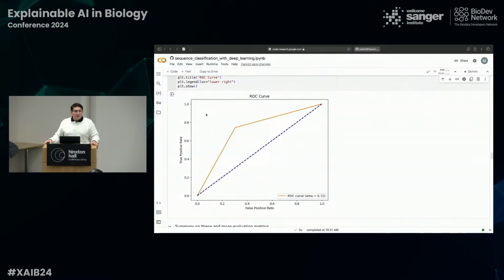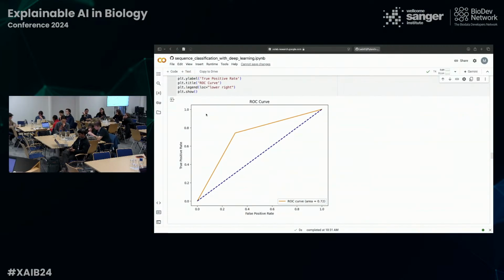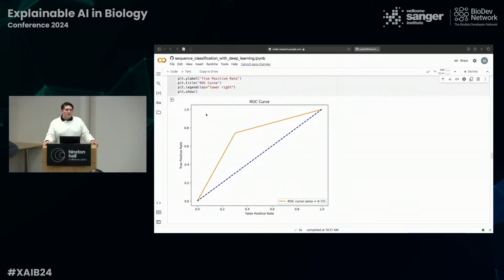I think usually you have a parameter, you can get a curve, whereas in this case, just a single point. So I'm wondering if there is something we could change in the model, maybe in the final layer, in order to get more sets of predictions. You mean to classify more samples or include different classes? A parameter we could change at the end of the network in order to get more sets of predictions. Like now we have one set of predictions that gives us 72% area under the curve.